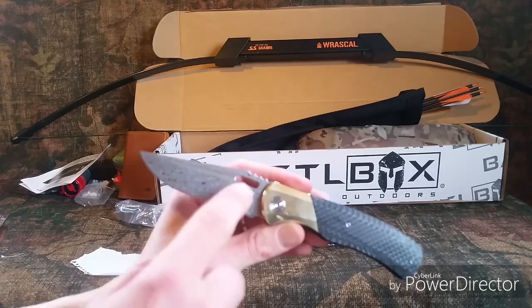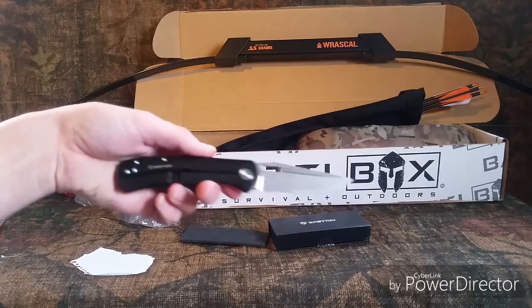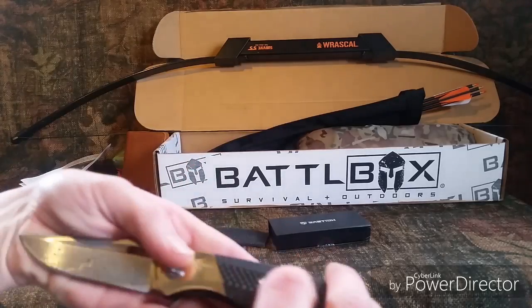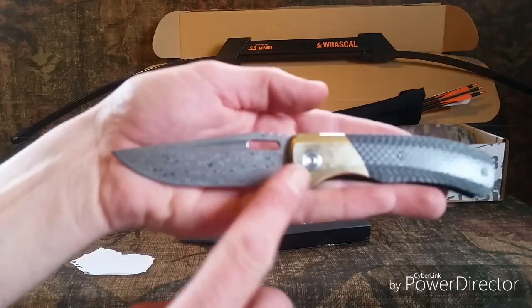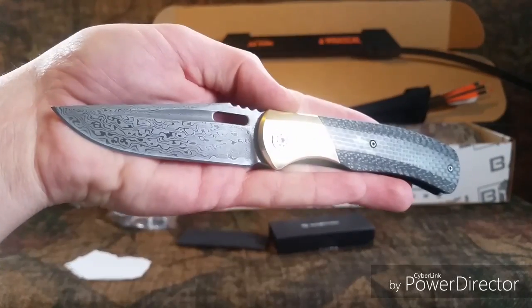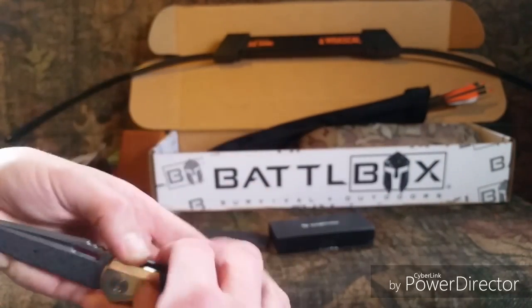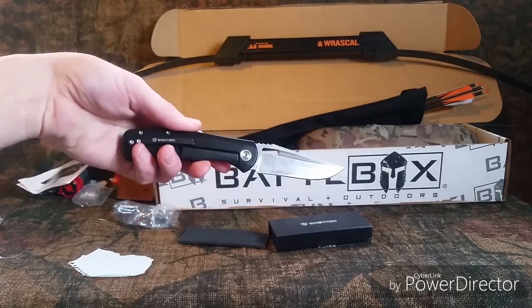Forgot what that's called. Like I said, not big into knives, and I can't really read the back of the card because it is blurry as all get out, but I guess no one knife has the same blade as far as this style here from how they do it. Everyone's different, so that is kind of cool. A little recessed in there. I like the knife. Not a bad knife.